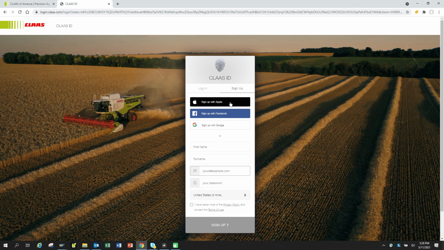You can create an account with your Apple ID, a Facebook ID, or a Google ID, or you can create your own unique login credentials by filling out the data here. Enter a valid email address.